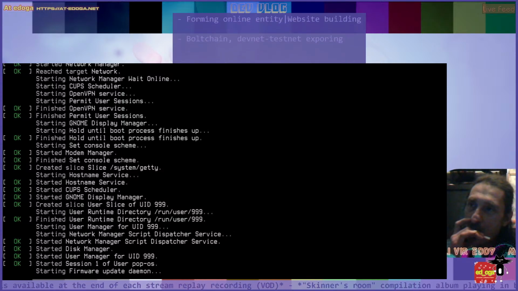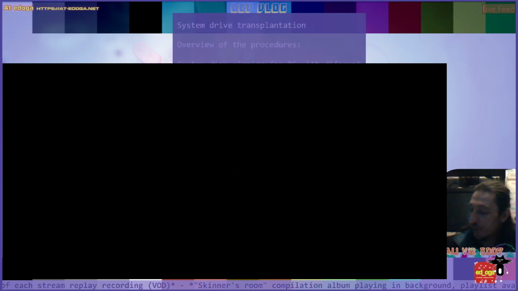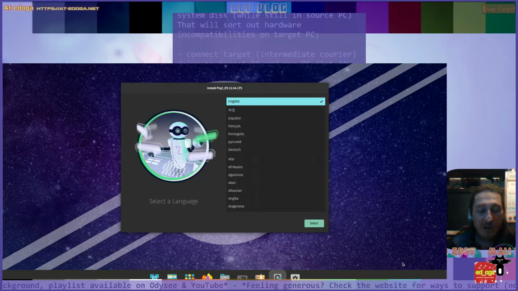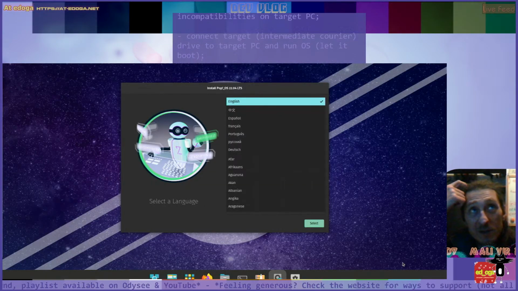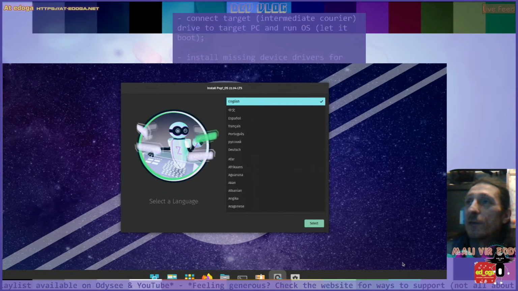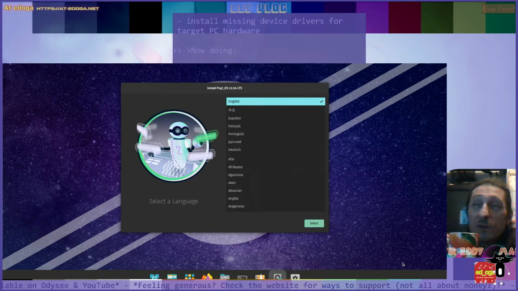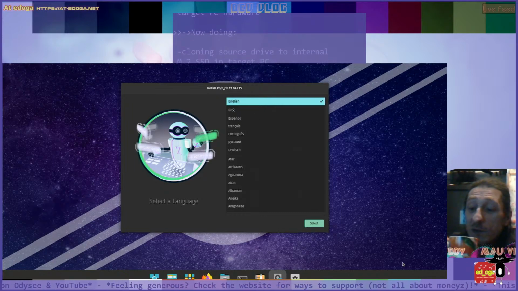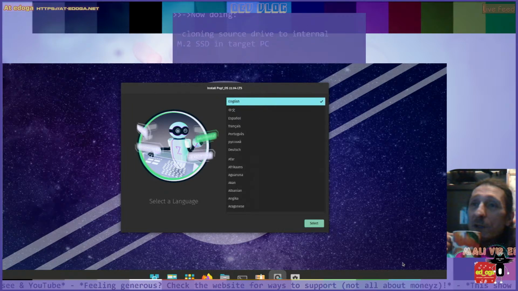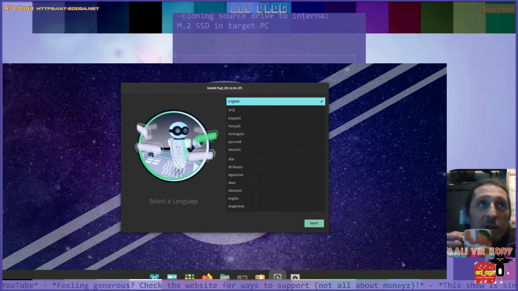UEFI. Steaming pile of junk. I have yet to discover the benefits of UEFI. I'm not seeing any so far. The last few years I'm using it, it just makes my life more complicated.